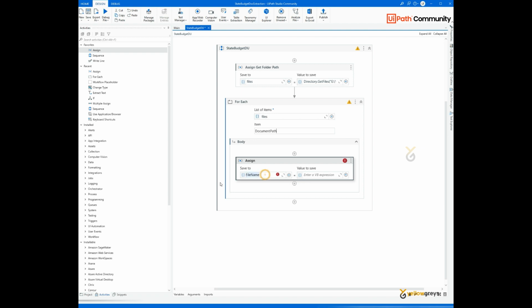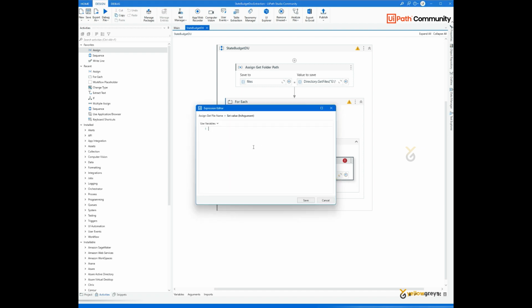Create a variable to store file name. On the right side, add Path.GetFileNameWithoutExtension and provide document path item variable.